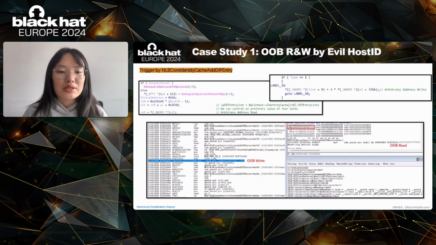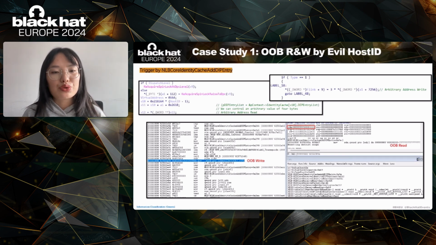Now, let's take a look at the NLB core identity cache add DIP entry function. This function plays a key role in keeping the identity cache. It constructs a DIP entry based on the provided DIP address, and inserts it into the DIP entry list related to the host ID.